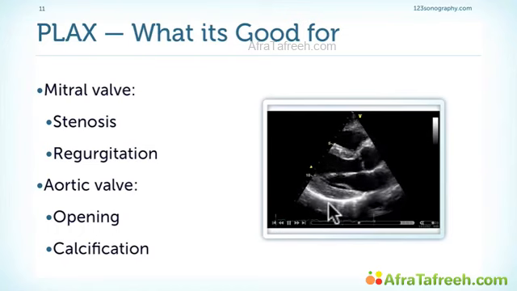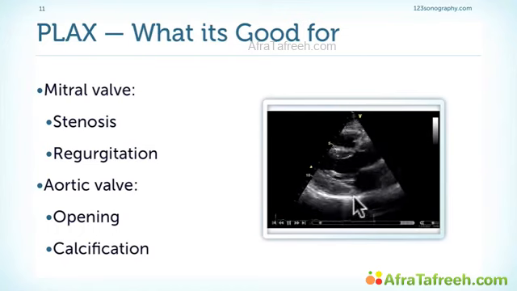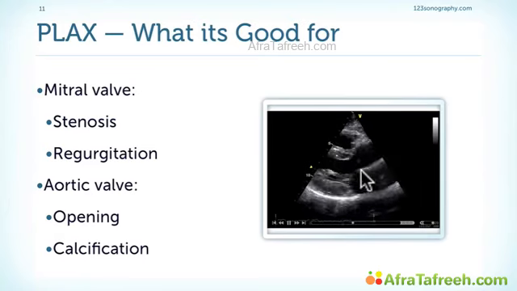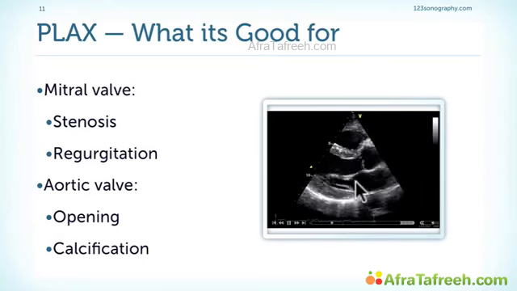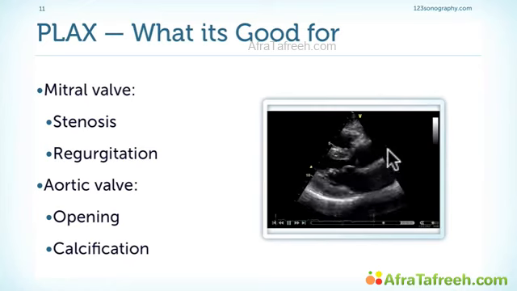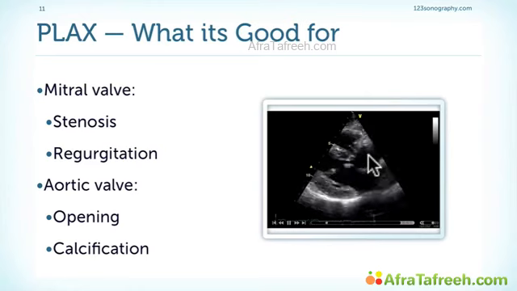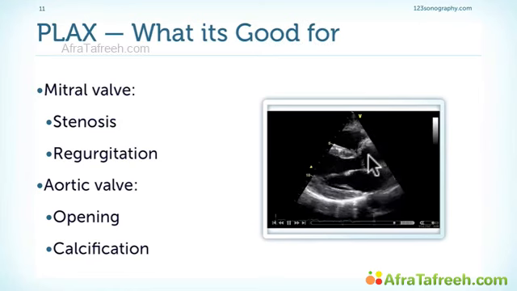The mitral valve, we're very close from the transducer to the mitral valve, so we get a very good image quality, and this is the classic view where we can diagnose, for example, mitral stenosis. We can also see problems associated with mitral regurgitation, such as flail leaflets. The aortic valve is also nicely visible. For example, the motion of the aortic valve, if opening is normal, and what the degree of calcification is.